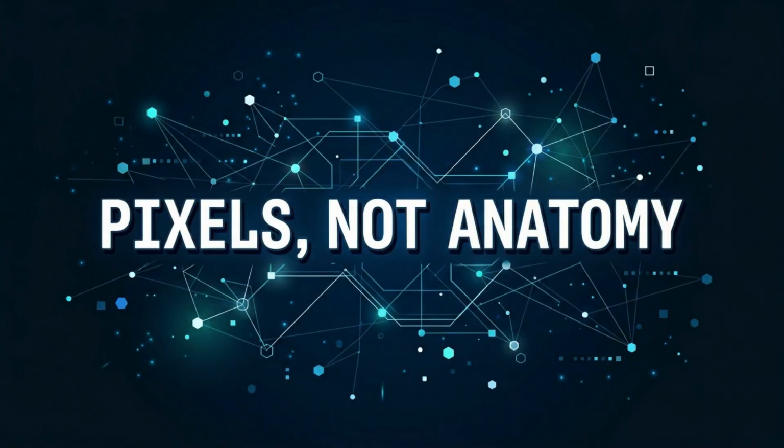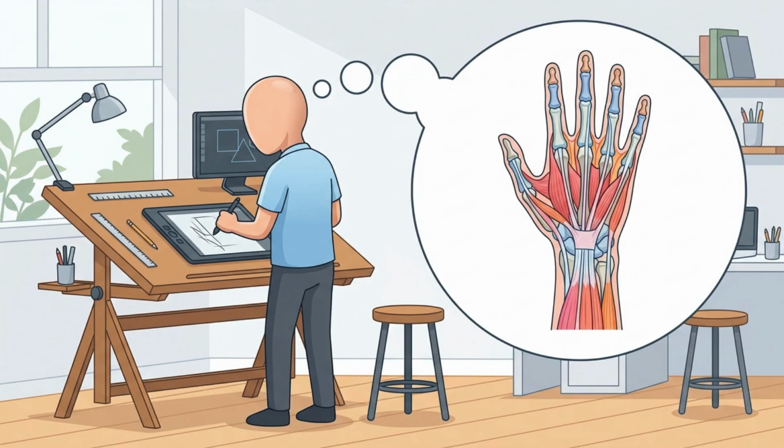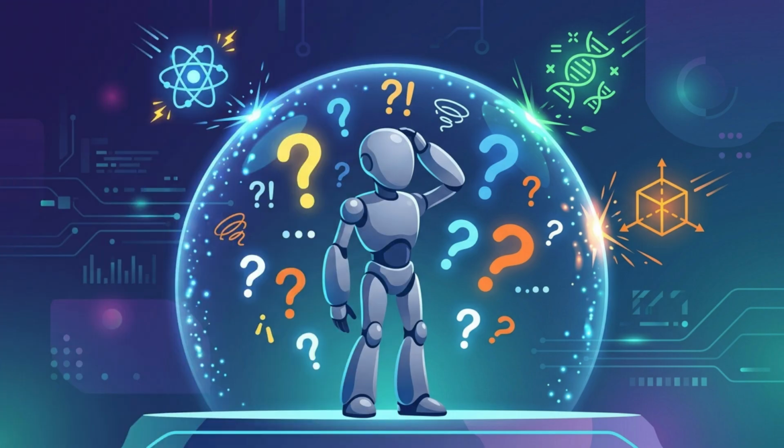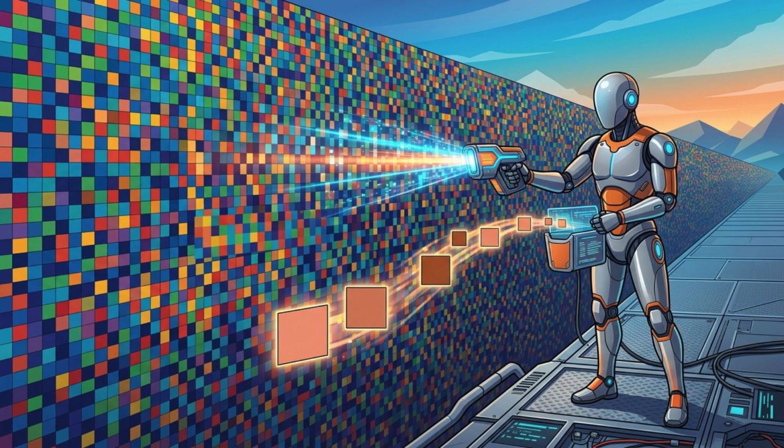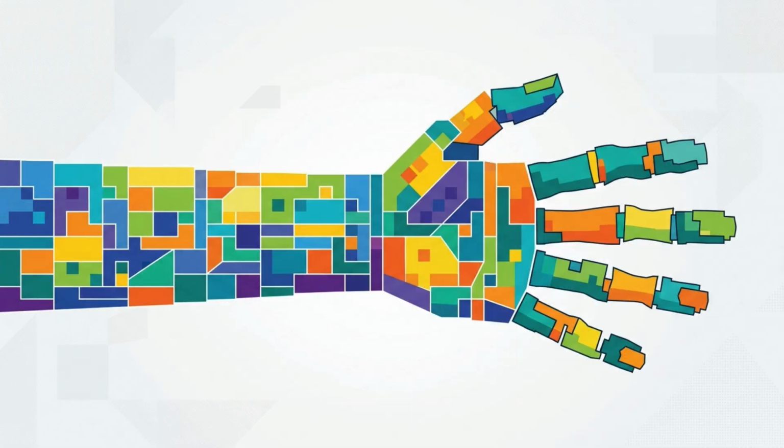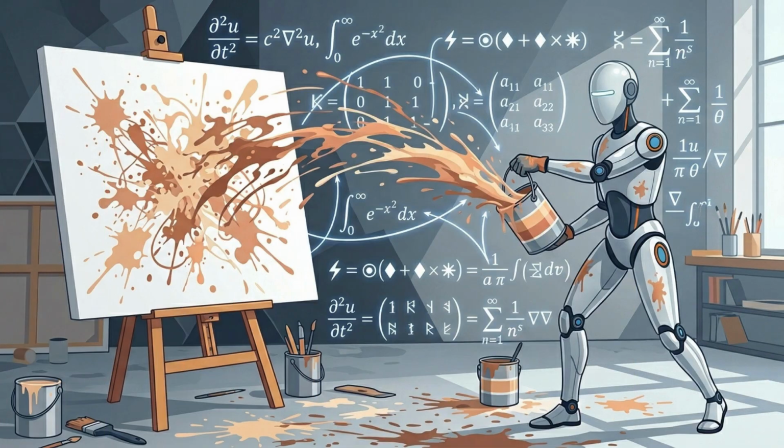Let's dive in. To understand why AI struggles with hands, we first have to understand how an AI image generator works. When you ask a human artist to draw a hand, the human understands underlying anatomy. They know a hand has bones, joints, muscles, a palm, and exactly 5 digits. But an AI doesn't know any of that. AI image generators do not understand 3D space, physics, or biology. Instead, they rely on complex pattern recognition across billions of pixels. When you prompt an AI to draw a hand, it searches its massive database of billions of images for pixels that correlate with that word. It understands that hands usually consist of skin-colored pixel clusters near the end of an arm, usually with several long parallel shapes attached to them. But it has absolutely no concept of why those shapes are there. It's just guessing where the colors belong based on math.